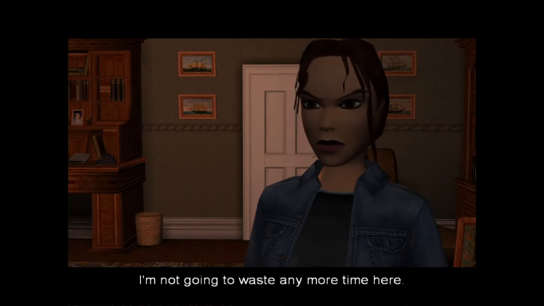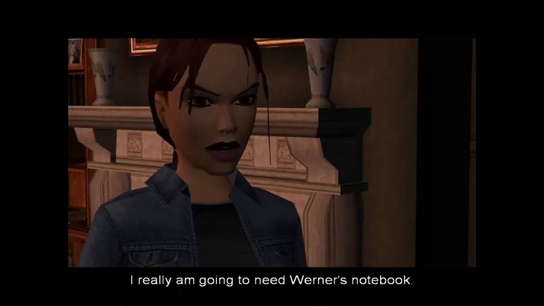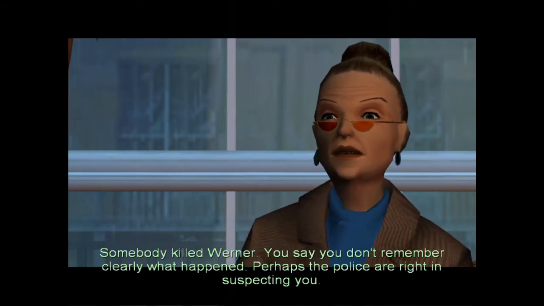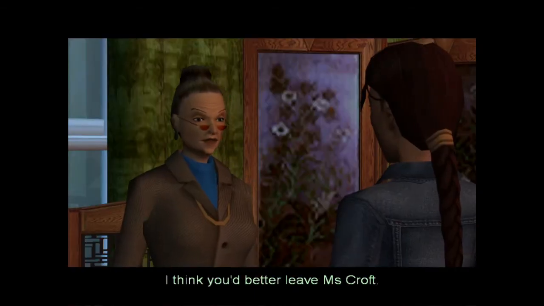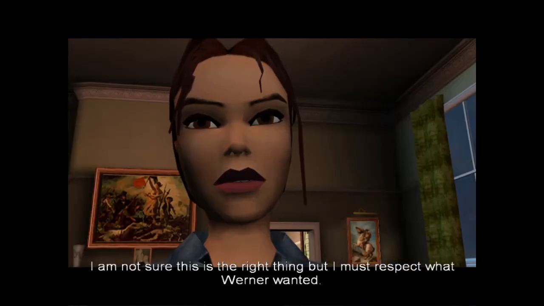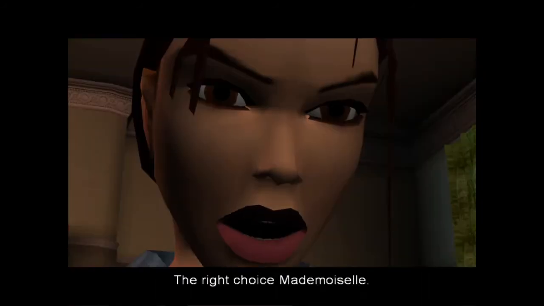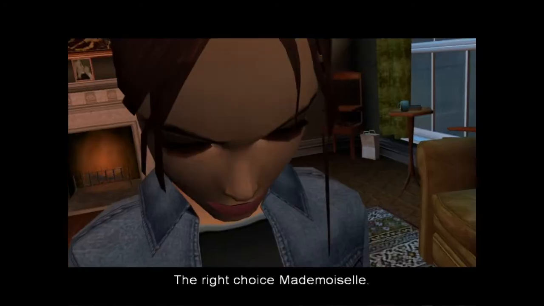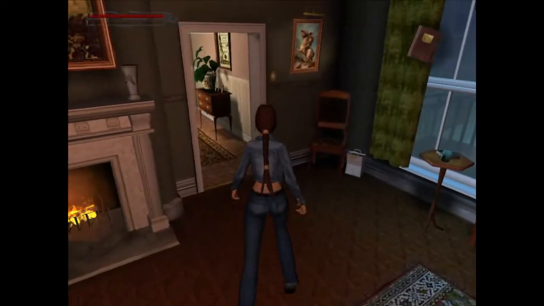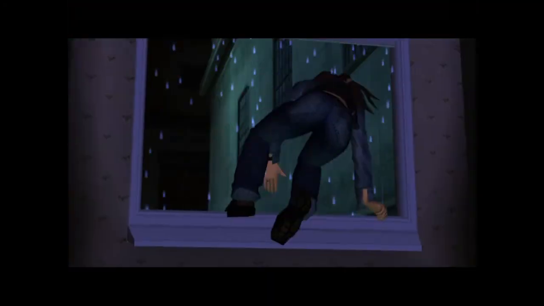I'm not going to waste any more time here. Do you have the notebook? I do. It's safe for the moment. I really am going to need Verner's notebook. Somebody killed Verner. You say you don't remember clearly what happened. Perhaps the police are right in suspecting you. I never killed Verner. I think you better leave, Miss Croft. The notebook? I'm not sure this is the right thing, but I must respect what Verner wanted. The right choice, Mademoiselle. And now you had better go. The police will be here in a minute. Oh!